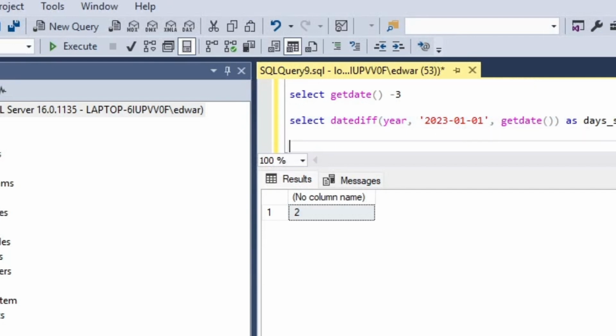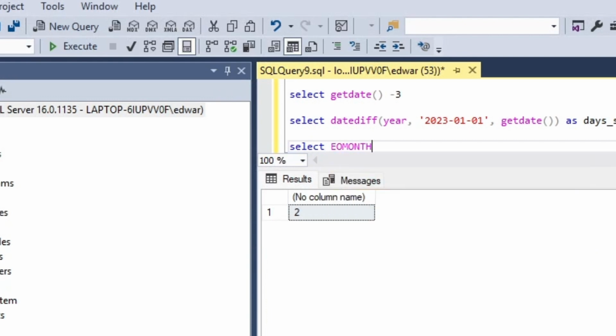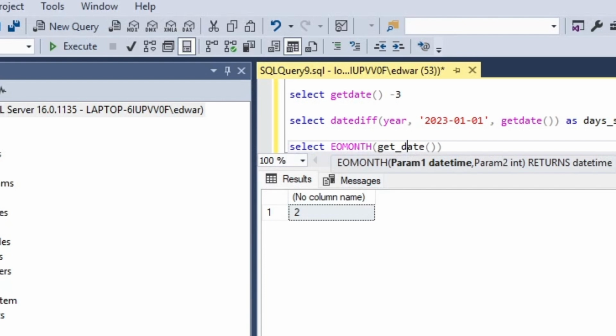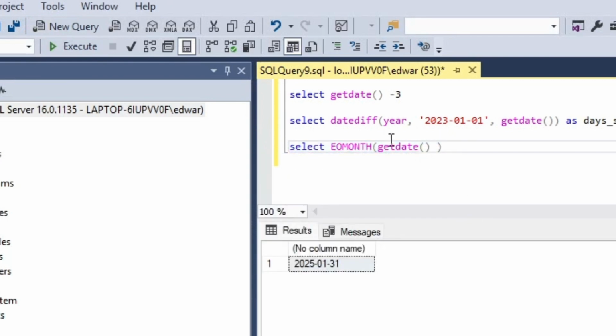Now you might be like, well, I can use that to find the end of the month, and you can, right? So you could subtract or add a total number of days and try to back into what the end of the month was. But in SQL, there is actually a specific end of month function. So EOMONTH, right? If you return the get date, and I always put an underscore there, that's just habit, and I run this, it will return the end of the current month. Now you can combine this, right? So if I go -30, so subtracting out 30 days, what it will return will be 12/31.